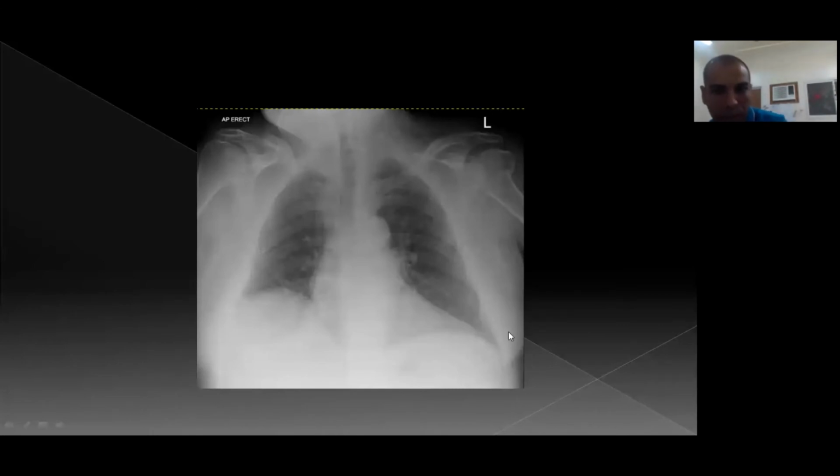Here, we have no pneumothorax, no pneumomediastinum. We will go through the whole checklist, but we have here a fracture in the left humeral neck. Bony cage is one of the most important points in our checklist, especially in our hospital.